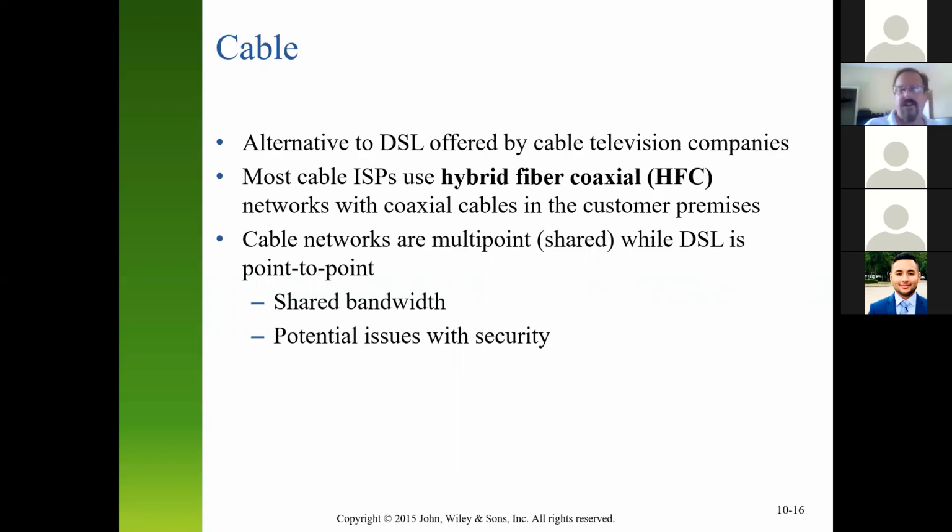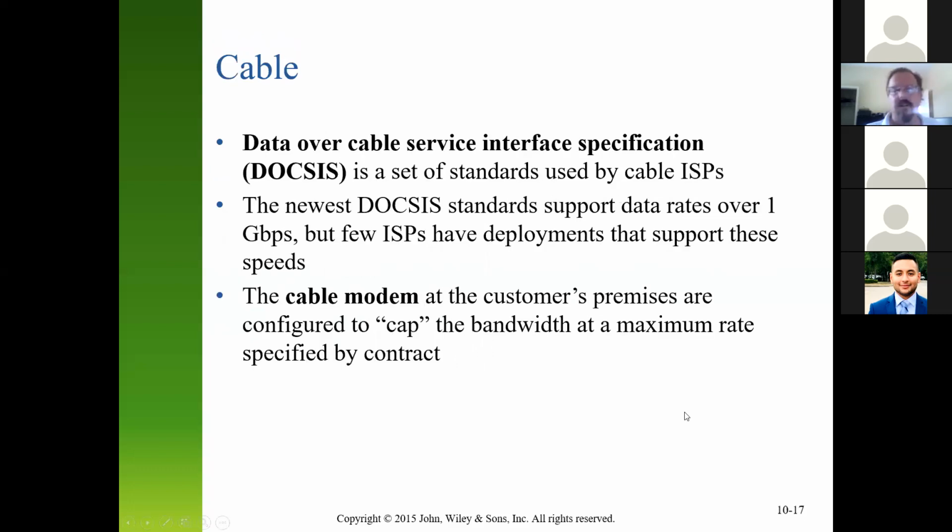Whereas the HFC service is a more hierarchical situation where you have a cable coming into your neighborhood which feeds a main box at the beginning of your neighborhood, and it feeds a bunch of little sub boxes in the neighborhood. You can go probably find the MDF box, the cable box that feeds your neighborhood. It's usually a metal box at the end of the street or the beginning of your neighborhood. It's going to have a power meter on it, because they have to power them. But they're all shared. It's just a matter of where they're shared at.